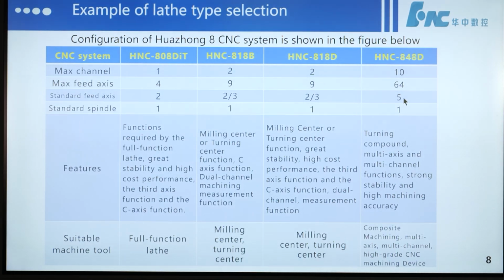This one has 5 axes. If we consider the standard spindle, this one has 1 spindle. All have 1 spindle axis. So the 4 are the same. Now we can see the features.